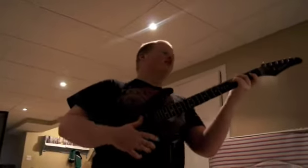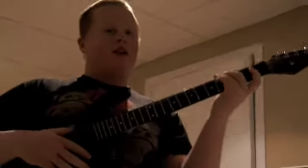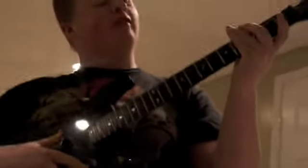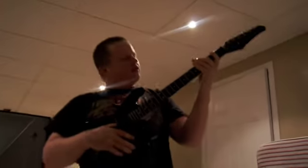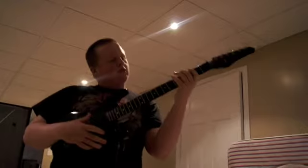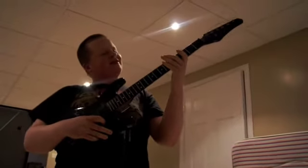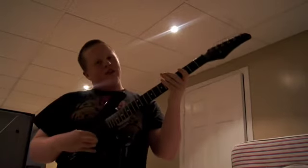I'm about to play a song. I just grabbed this guitar. It's fresh off the boat. Quality. Hear it roar. Just hear it. Yeah, this sucker is like new off the boat.